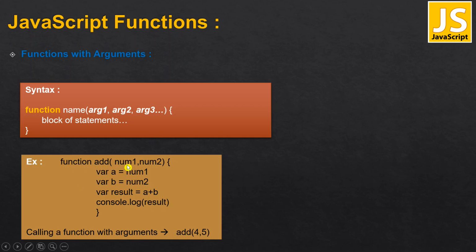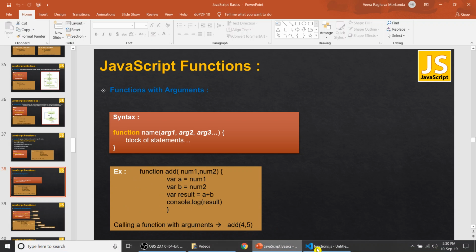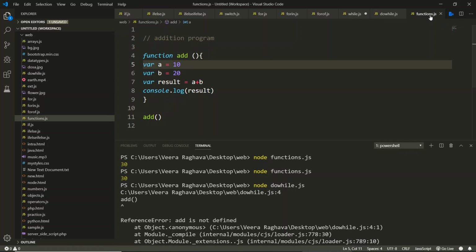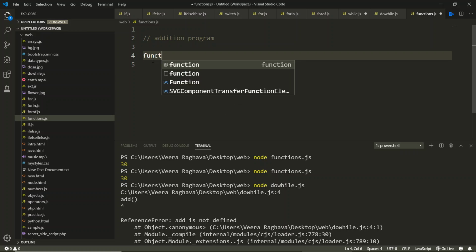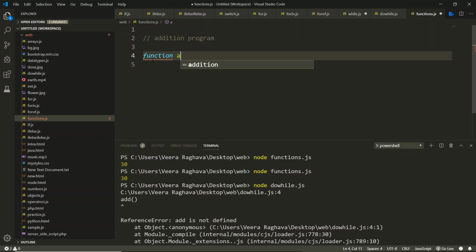We can make use of arguments like this num1 and num2. At the function definition itself you need to do it. Let us do it in the functions.js only. I will write add from the first onwards, otherwise you will be confused. This is the function keyword. Add is my custom name for the block of code which I am going to write.